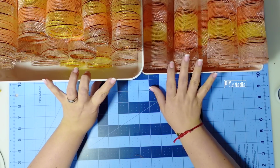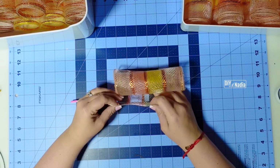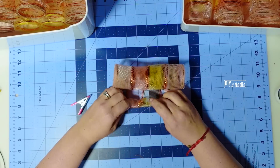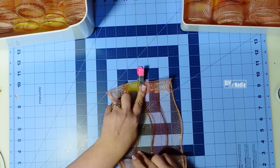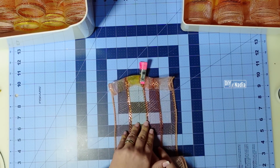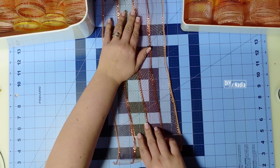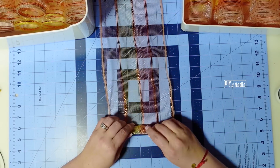I got my ribbon all cut up. Now it's time to make the cruffles. I'm going to just grab it, roll it maybe a few times, maybe 2 times, then clip it. This is a Dollar Tree clip. You can also use a clothespin, whatever you have on hand. Then we're going to go to the opposite side and roll about 2-3 times.